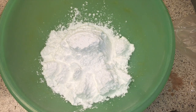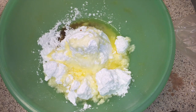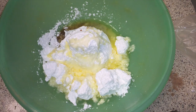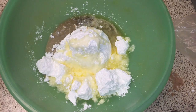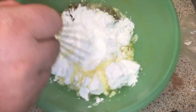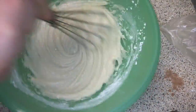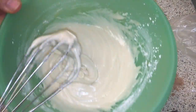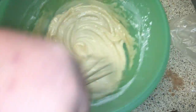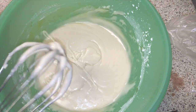While the donuts are cooling, go ahead and put together your glaze. Combine the powdered sugar, butter, vanilla, and just a small pinch of salt, then mix it in with a little bit of Dr. Pepper — start at three tablespoons, as it may be too little or too much, but three tablespoons is a good happy medium. If yours is too thick, add a little bit more Dr. Pepper as I do here. If it's too thin, add a little bit more powdered sugar. Go tablespoon by tablespoon until it's the consistency you like.